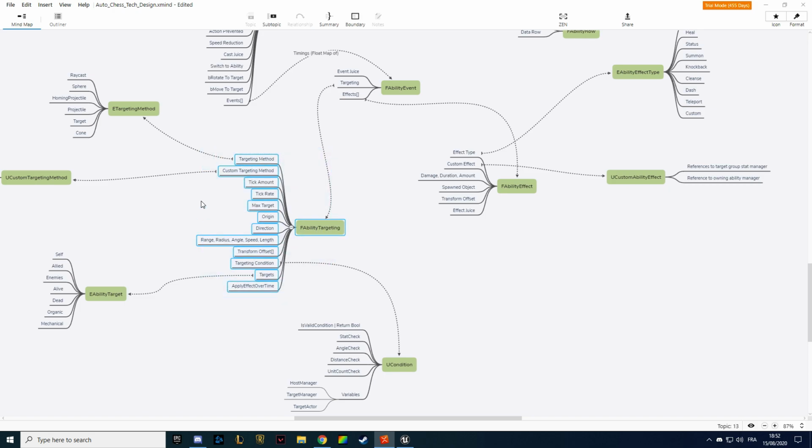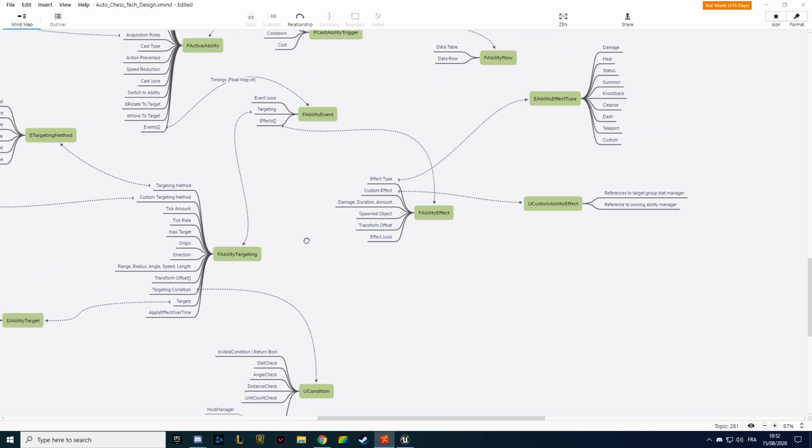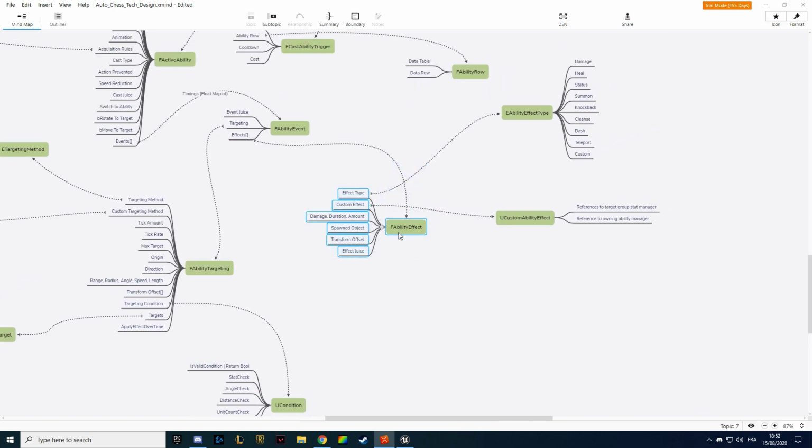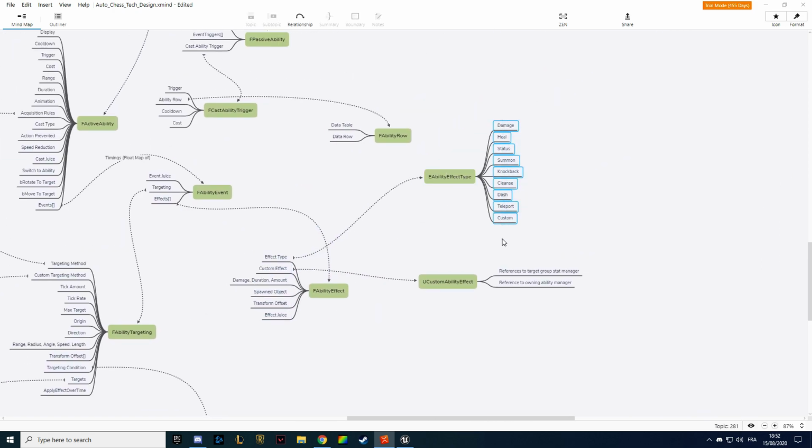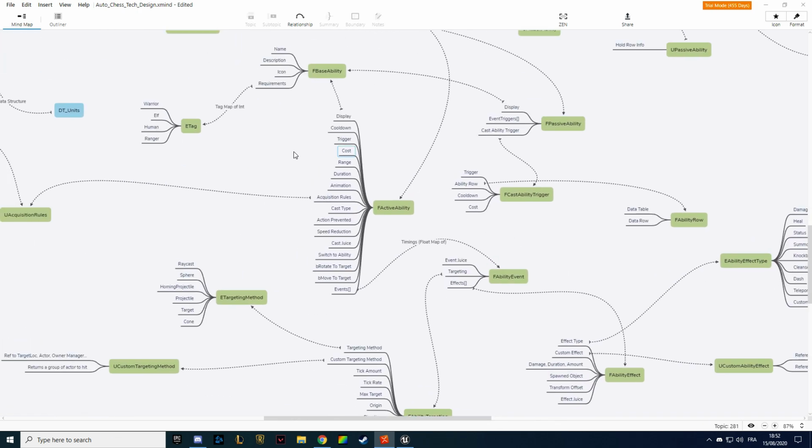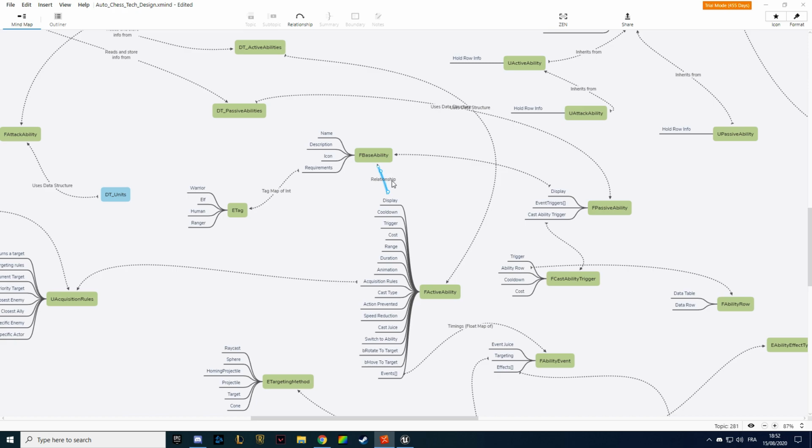Then we're checking what targets we should be applying effects to. Then we're applying a bunch of effects to them, and the stat manager is taking care of what this does, for instance, reducing the stat health, or increasing it. So we're pretty happy about this.